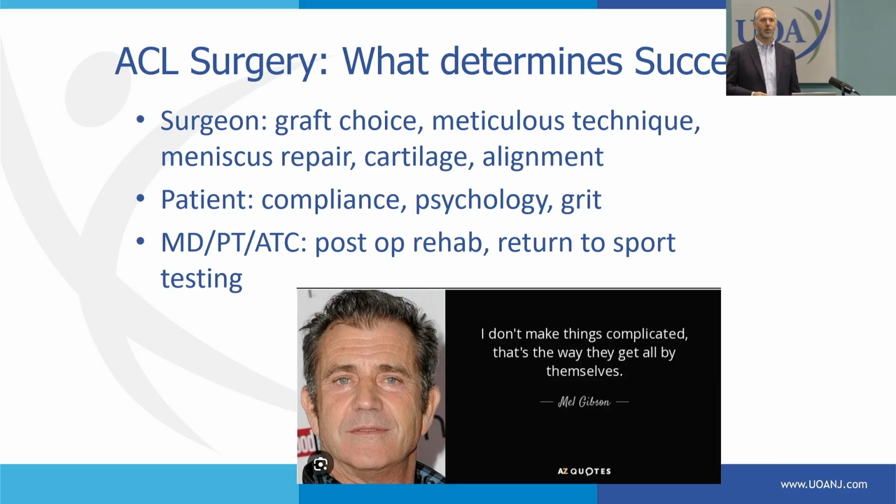So, as we step back and say to ourselves, well, how do we get a successful outcome to an ACL surgery? It really is a multifactorial problem. And graft choice, which is what we're going to deep dive into today, is one part of that. But this is a team approach, and as a surgeon, there are things that we can control. Most importantly, it's doing a good, meticulous surgery. It's addressing the other concomitant parts of their injury. And one of those things is a graft choice discussion. And so I'm going to use this as a pivot into that.